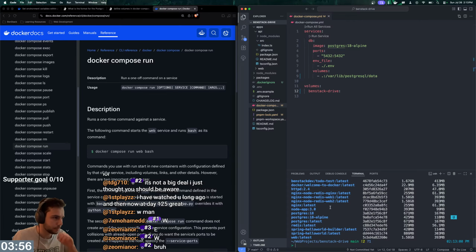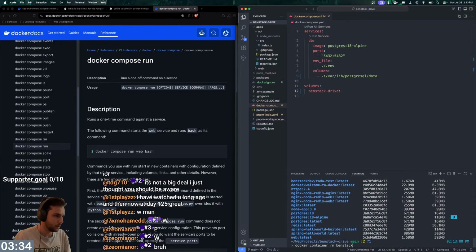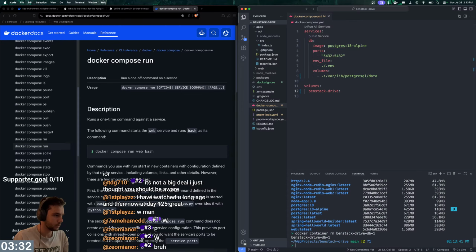So we have all these images from the tutorials. Okay, so docker container rm BenStack drive db. Okay.